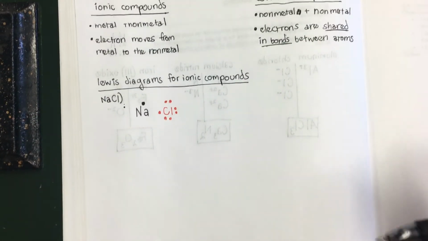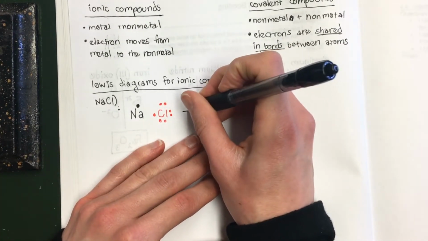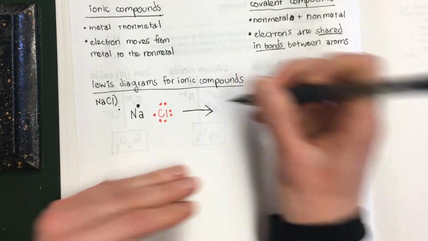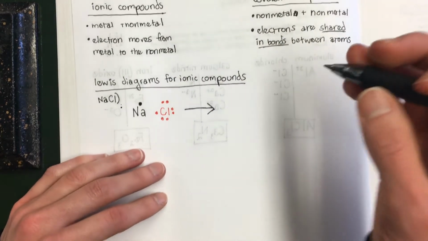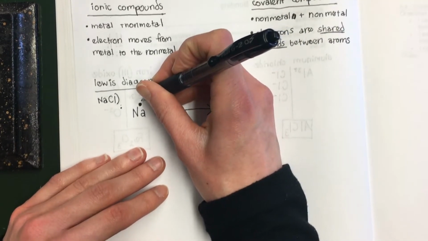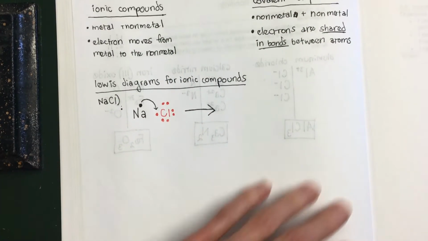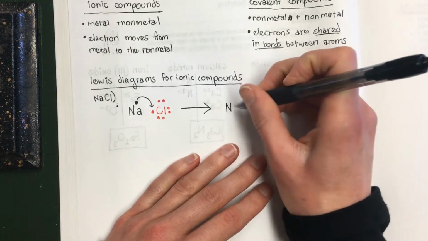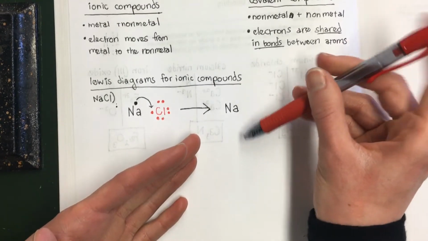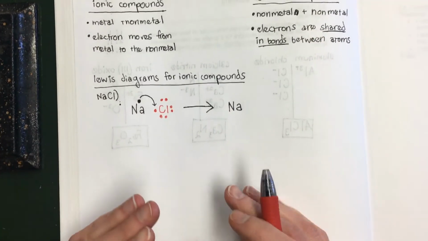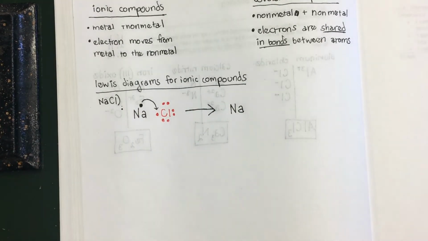All right. Now we have to figure out what's going to happen when these elements transfer electrons. So as you can probably see, sodium is going to give its electron to chlorine. So we're going to draw an arrow going from sodium to chlorine. And then I'm going to redraw the elements now that the electrons have been transferred. So sodium now has no electrons. I say it has no valence electrons. It actually has an energy level below the one we were showing that has 8 valence electrons. So it actually has an octet.